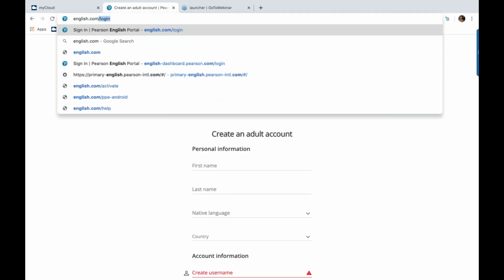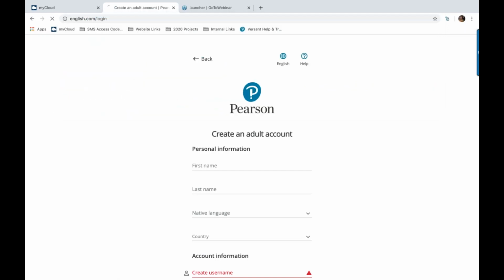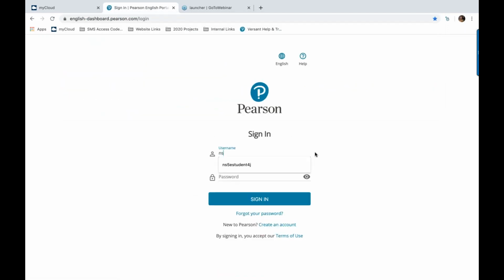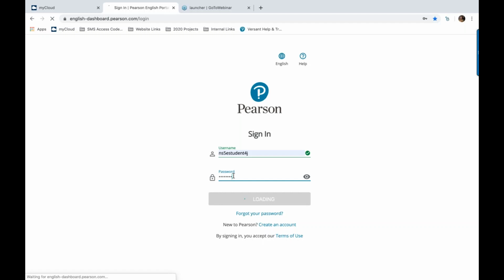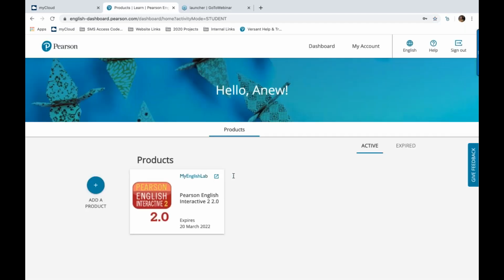So let me go back to the first page, and I'm going to sign in first as a student, actually. Okay, so I have just signed in to my new account.